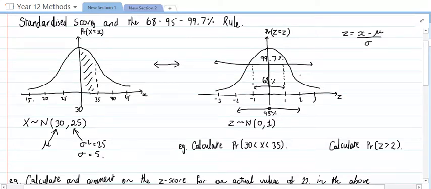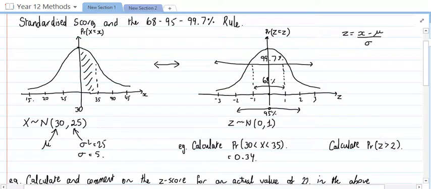And as we can see over here, we have 68% of the scores are within one standard deviation of the mean. Now, that's out both sides of the curve, and because the curve is symmetrical, that means we're only going to have half of that, because we've only got this side right here. So I can just straight away say that that's going to be equal to 0.34. So half of that 68% is 34%.